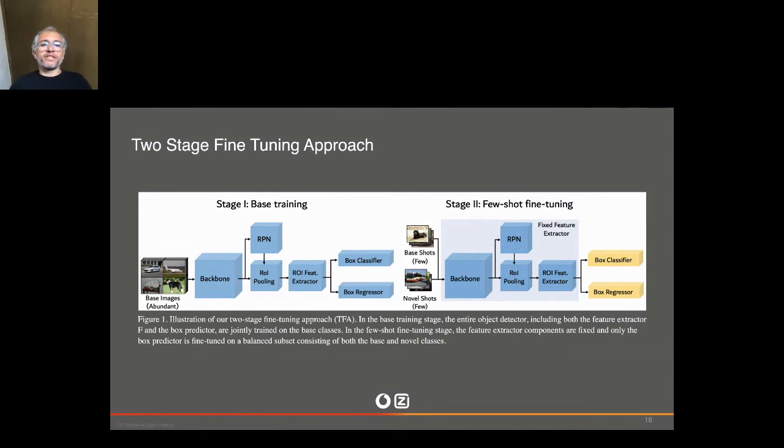And then the output of that ResNet, because you give the model the images and the bounding boxes, right? So it's a region proposal network and a region of interest pooling. So then it extracts those features afterwards to get the real region of interest feature extractor. And then from that, what comes out is the box classifier and the box regressor. The box classifier is what does the classification of what is in the image, right? So for instance, if we look here, I think it's a dog there. It's a dog, a car, an airplane, and something else.